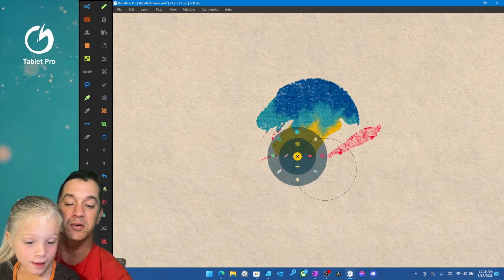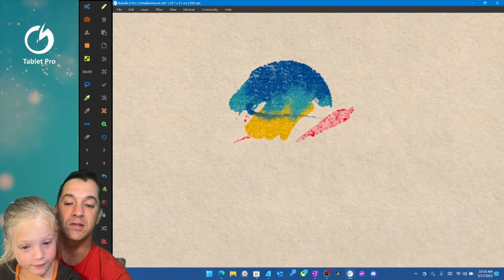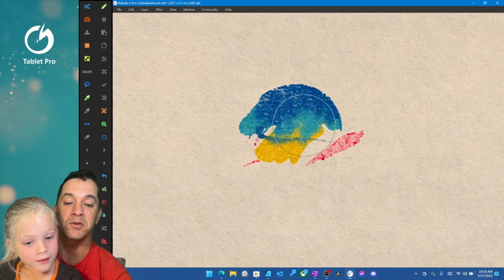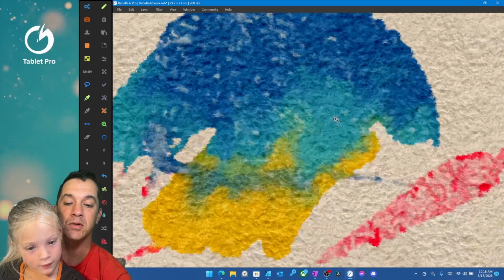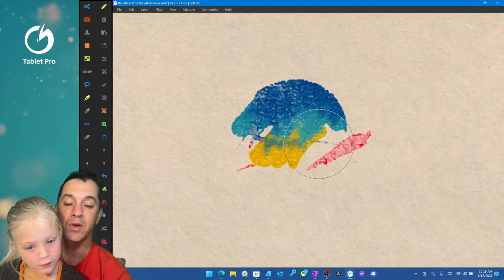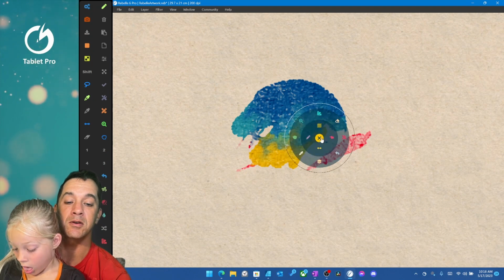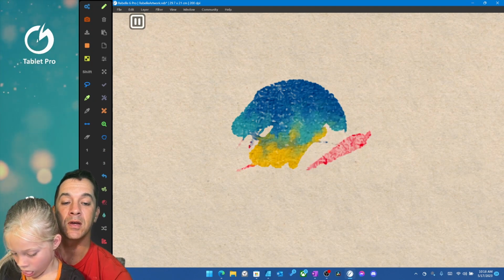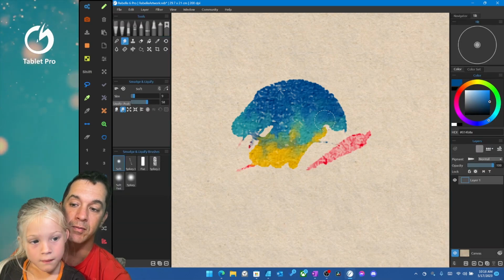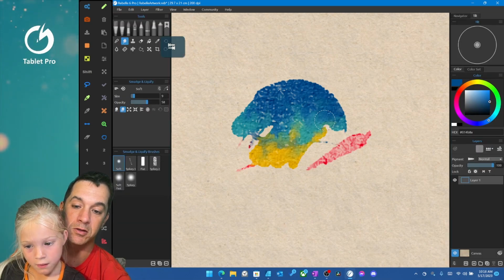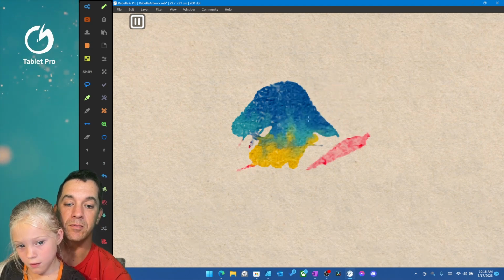Okay, and then there's a new one. This right here is a single-use button, which means that I can zoom in and out, and it'll hold down the space key or the Z key until you're done using the stylus. Here, this is the smudge tool, but let me jump into the UI. Make sure we do liquify push instead of smudge. All right, check this out. This is so cool.